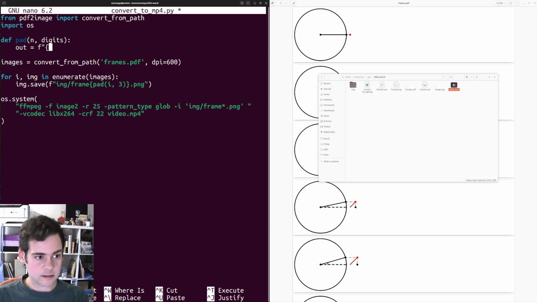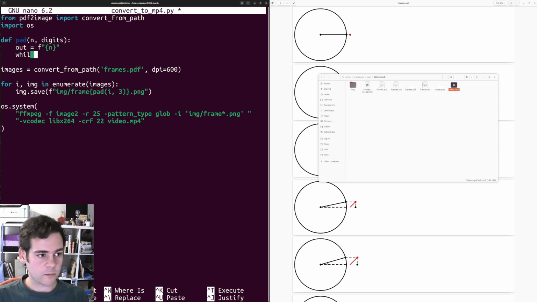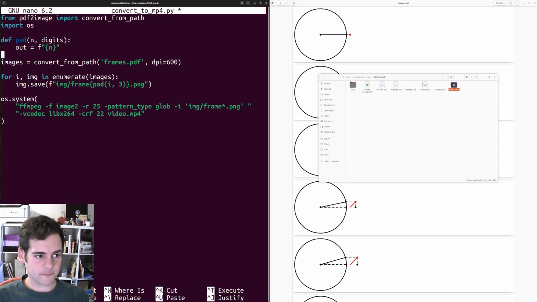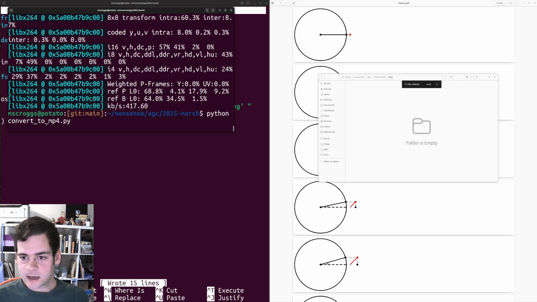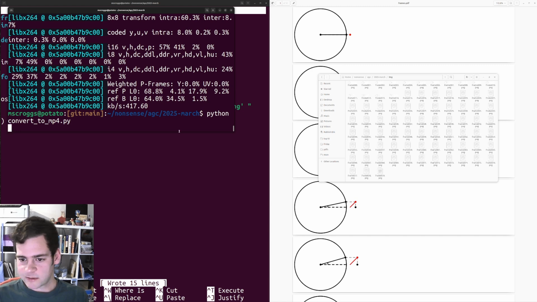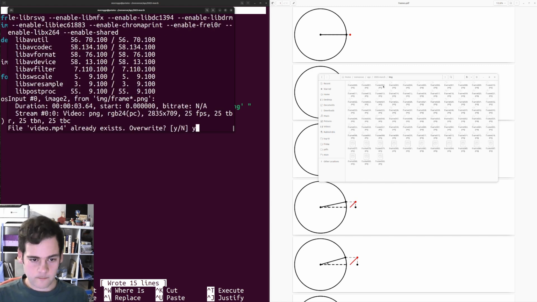So the output is that made into a string, and in fact, easier than that, minus digits, colon, I think that will do it in one line. So let's delete all the frames. And if we run it again, it should now be called frame 001 and frame 002. So now it's in alphabetical order, they'll be in the correct order. Let's do that, overwrite that.